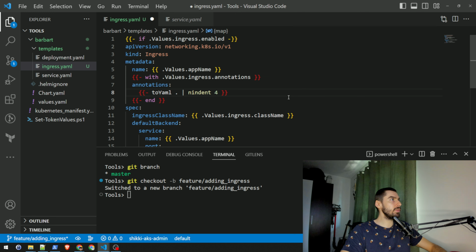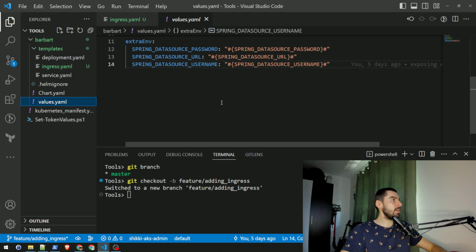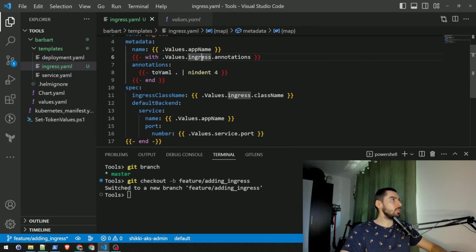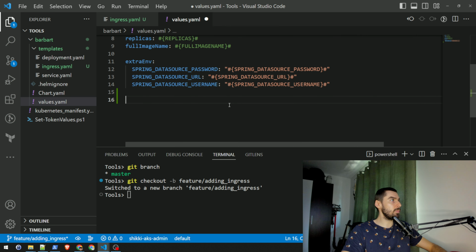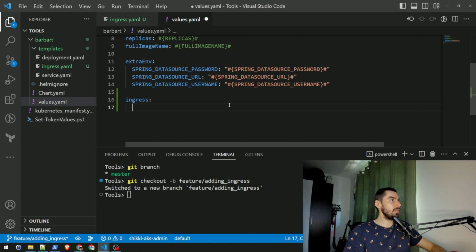So now that we've created our ingress object and we are fond of it, let's actually add the necessary values in the values.yaml file. So the first one is we need to create this key here, values.ingress. So let's put it at the bottom. There we go. And under it, we need enabled.